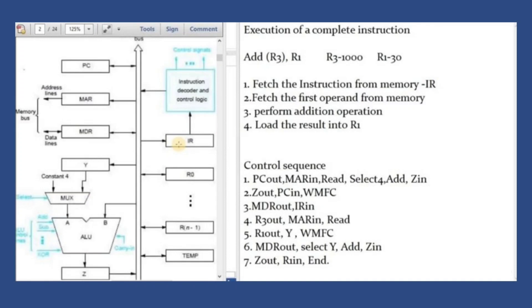How to write the control sequence? We take the address from the program counter and then store it in MAR. Then the data is passed through the memory bus and read in address data line. This address is then passed through MDR and then stored in temporary register as Y.